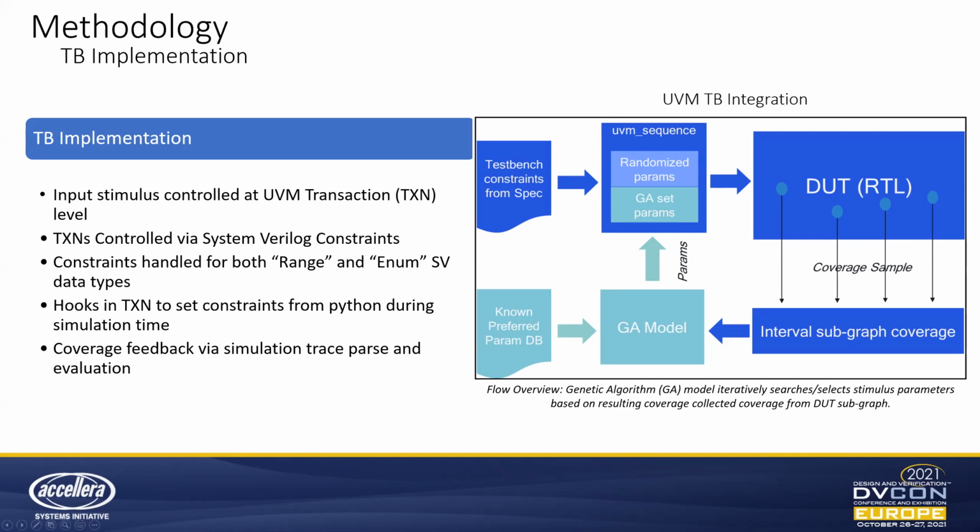So within the Python environment, many applicable models could be chosen. And for this purpose, a genetic algorithm was chosen. So this model is chosen to search the input transaction space for our best or most suitable stimulus from a random test case. So using this framework, we could instrument directed random stimulus.